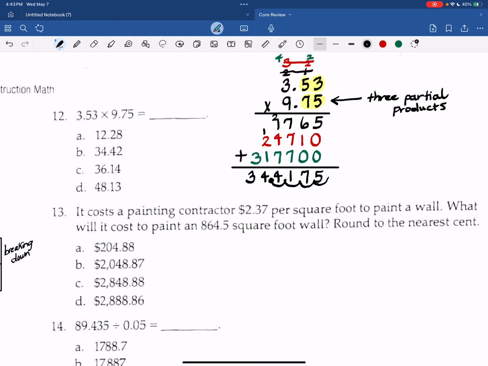Now they didn't tell me to round, but clearly they did round. So B as in Bravo is the answer we want, and I am going to check it on my calculator because I do not trust myself doing mental math. But I know some of you had asked to see how it works, and I wanted to show you that. So they have rounded to the hundredths place, and they got 34.42. And you would read that as 34 and 42 hundredths.